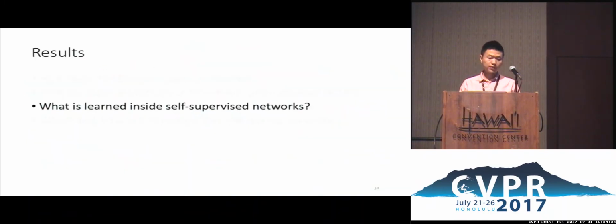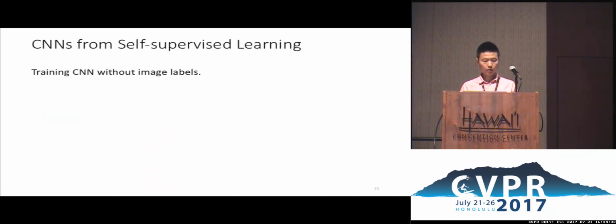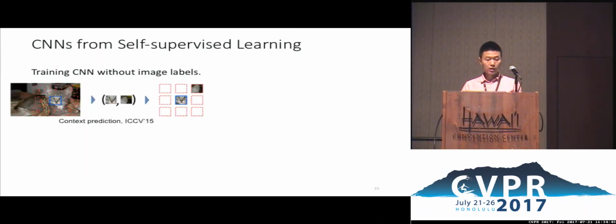Our next experiment is that we analyze those network architectures trained from self-supervised learning. There is a general trend that people want to train networks without using millions of image annotations, so they train convnets without using the image labels. Here I list some self-supervision tasks. For example, in this one, they train an AlexNet using the neighborhood relationship of those patches, to predict the neighborhoods of those patches.